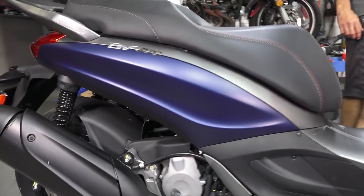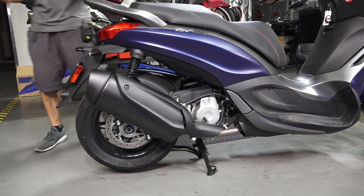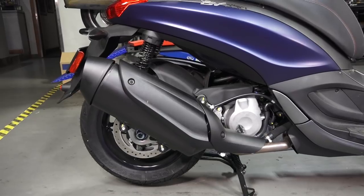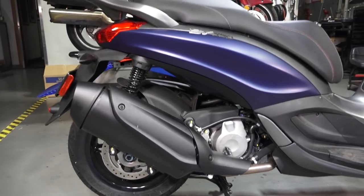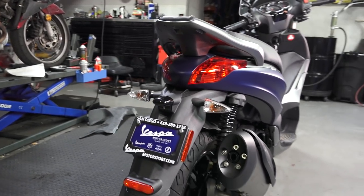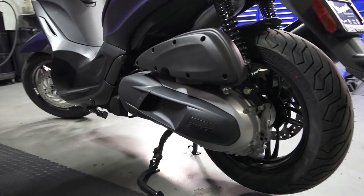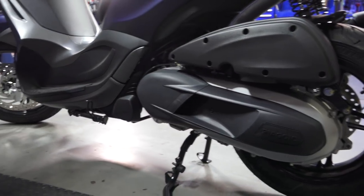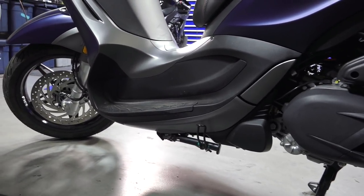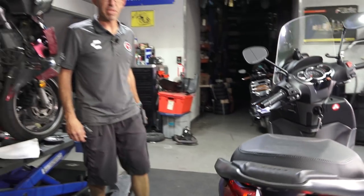The motor on this scooter is unique in the United States — it's the only scooter that has this 330cc engine; they call it 350 but technically it's a 330. Overall it's a very good engine. Early on they did have some teething problems — coolant leaks, spark plug caps arcing out — but the newer ones are quite durable. My prior BV 350 had a handful of little issues over its lifespan, but it's now on to a happy new owner.